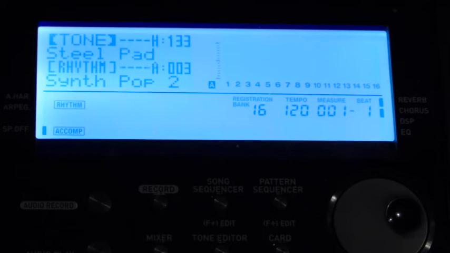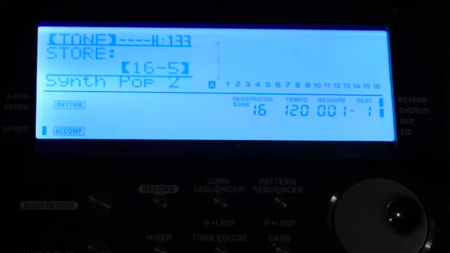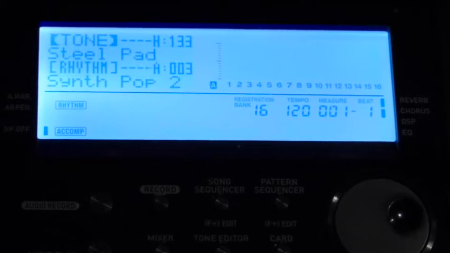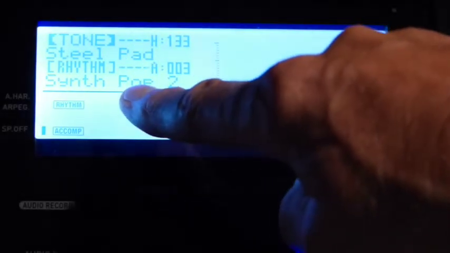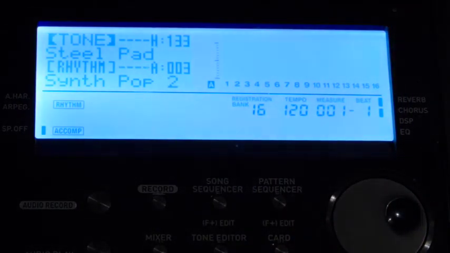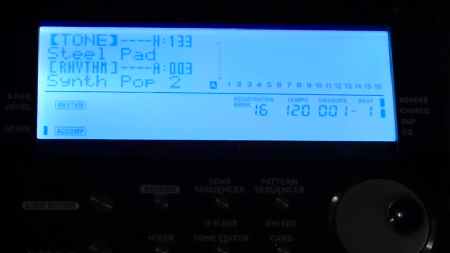And now I'm going to copy that to 5 by just saving it again and going to 5. Now those two are identical again. So we have a factory preset rhythm on 5, and we're going to edit this on bank 5.